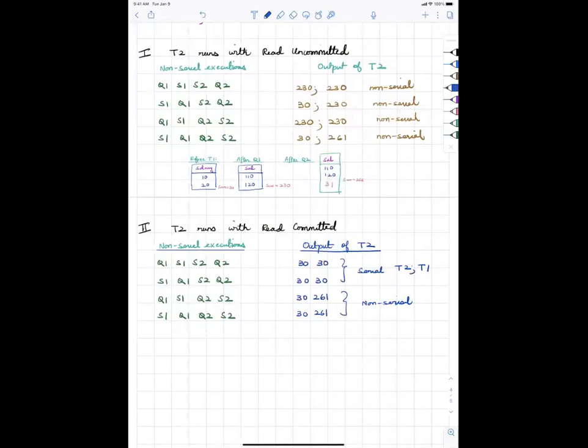Okay, so if you look for read committed, the last two were non-serial, but the first two outputs were serial, because in a read committed, you're always reading from a committed database. So since the commit is only happening after Q2, since S2 runs before that, it's picking up from the initial uncommitted database. So you're going to get 30 and 30. So did everyone understand the read committed and the uncommitted?